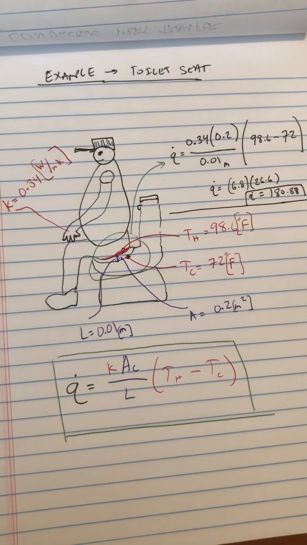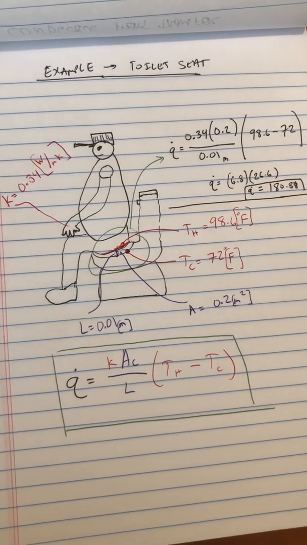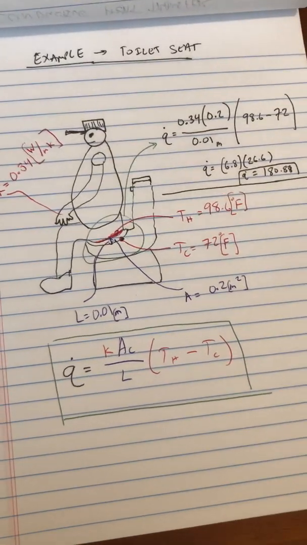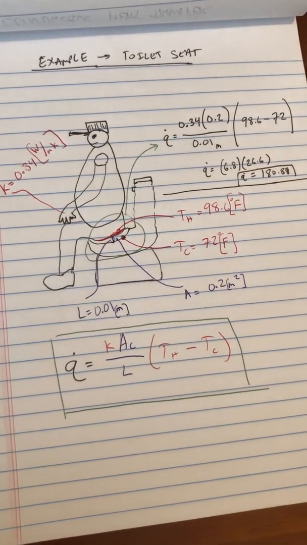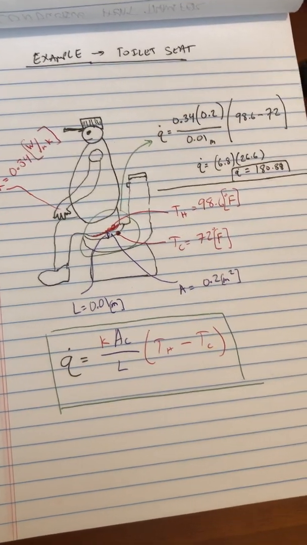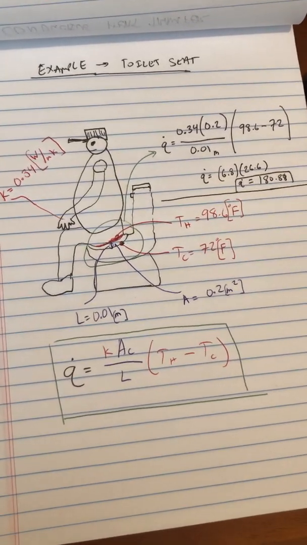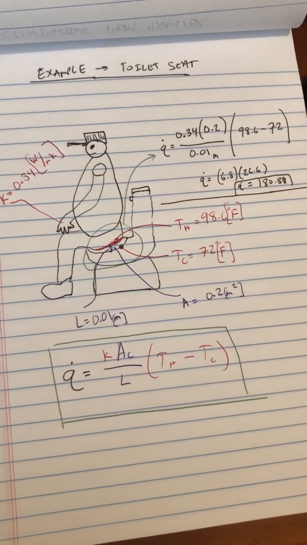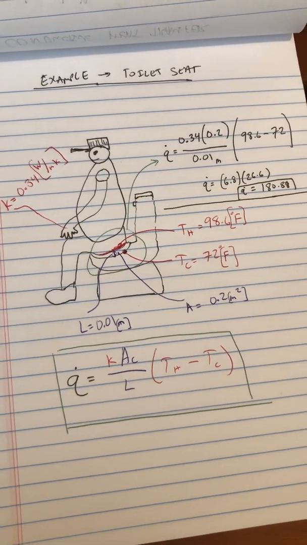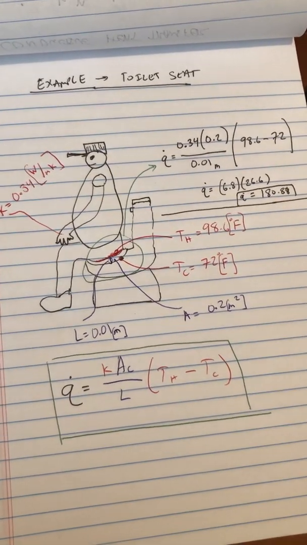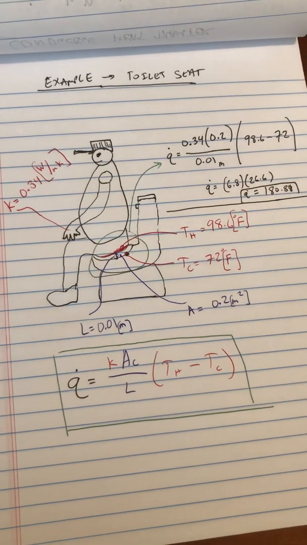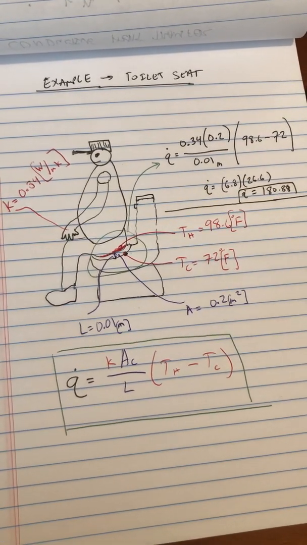But also with the human, they can be affected because of the area that they take up on the seat. If there's a person who's a little bit larger, a little wider, they can transfer a little bit more heat. But if you've got a smaller person, then their area wouldn't be as much, so that value would go down. But this just shows you how all the numbers play together.